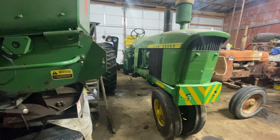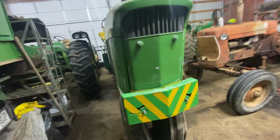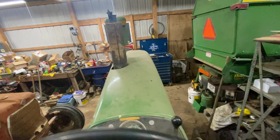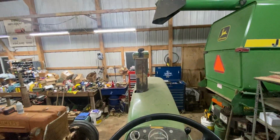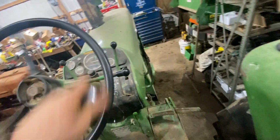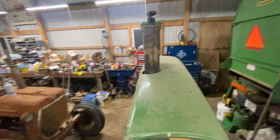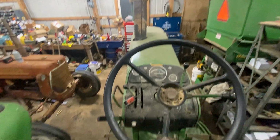So anyway, I just wanted to share with you guys for this week's video the new 4010. I'm excited to run it. She actually runs pretty good. I'll see if I can waddle up here and give it a start. She runs. The steering wheel's a little rough, but it turns nice. Everything seems to function that I played with so far. Got a weird intake noise that I'm trying to ask my buddy Taylor and Rusty, trying to figure out if they think it's weird or if I'm just freaking out about it.